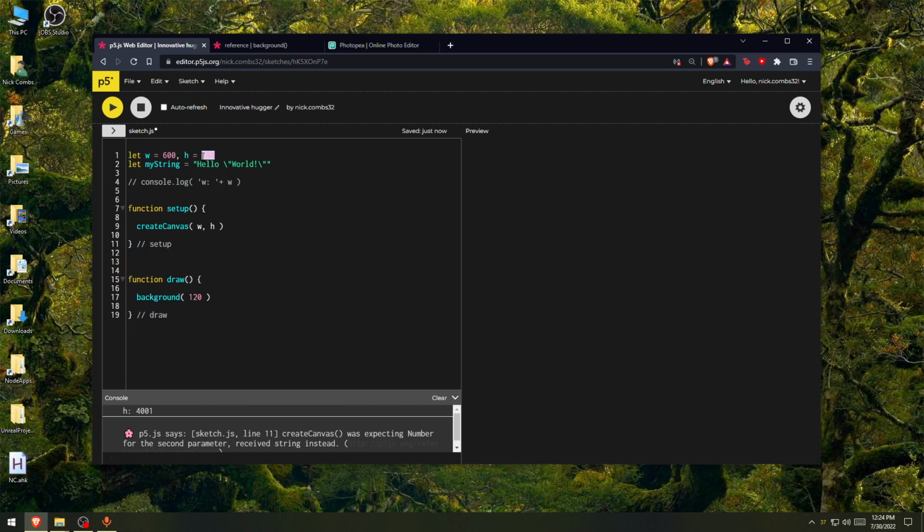Generally you want to try to keep the number values as number values. And if you're ever putting things together like this, you don't want to use them further on down in your code. So it will confuse things. But let's do the string here, right? So my string, and we'll uncomment that.